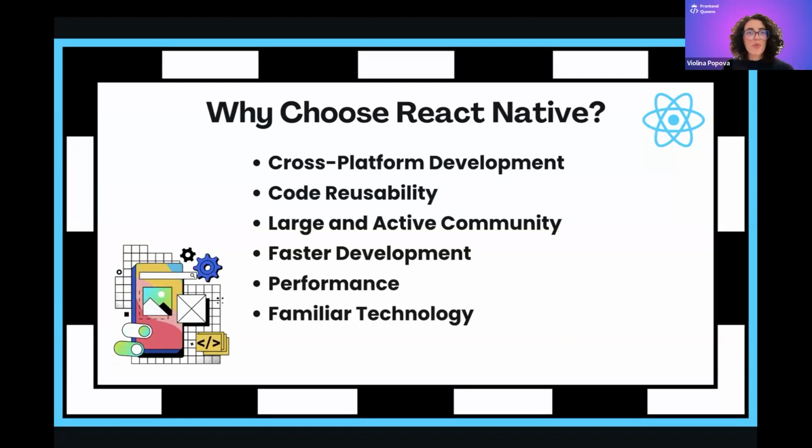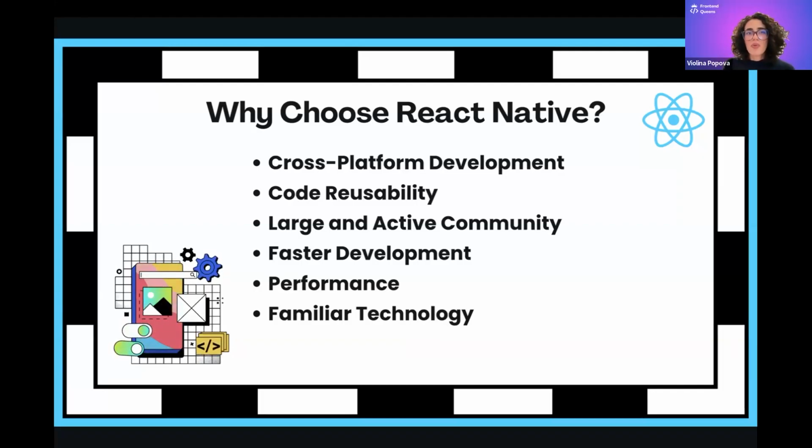For those of you who value speed, faster development is a major draw. React Native offers features like hot reloading. This means that when you make changes to your code, you can see those changes reflected in your running app almost instantly without having to completely rebuild and redeploy. This drastically speeds up the development process and also the debugging process, allowing for rapid iteration and experimentation.